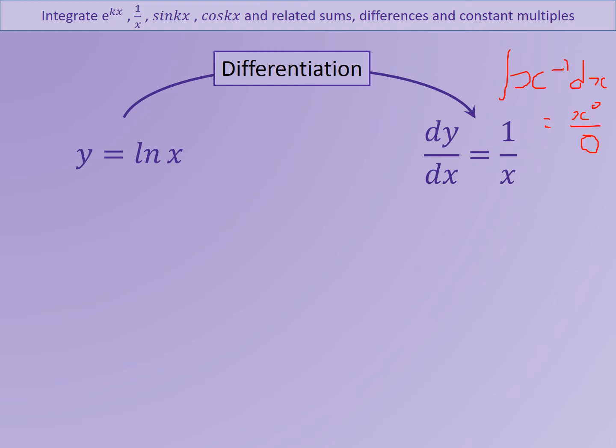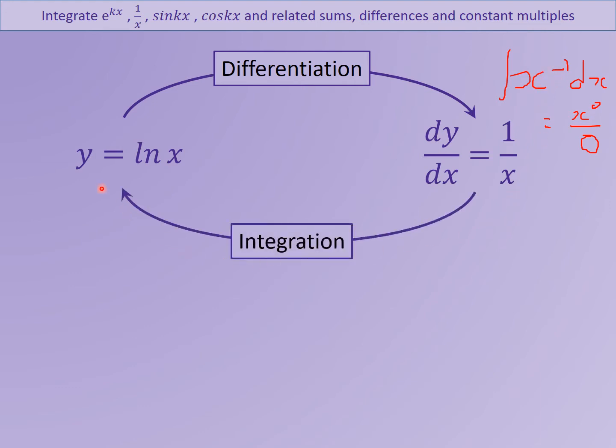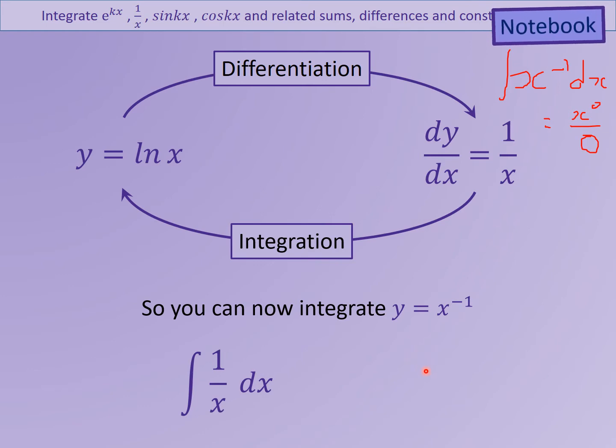That is until now. Now that we know that the differentiation of ln x goes to 1 over x, it means that the integration of x to the minus 1 goes back to ln x, or the natural logarithm of x. Okay, so what I'd like you to do, grab your notebooks, just write that down. Integration of the function 1 over x is going to go to ln x plus your constant of integration. It's a backward step from being able to differentiate ln x, means you can integrate to get back. So pause if necessary while you get down the notes you need.